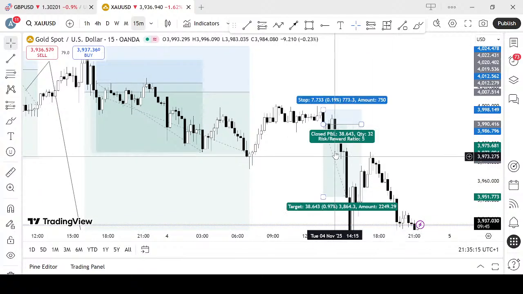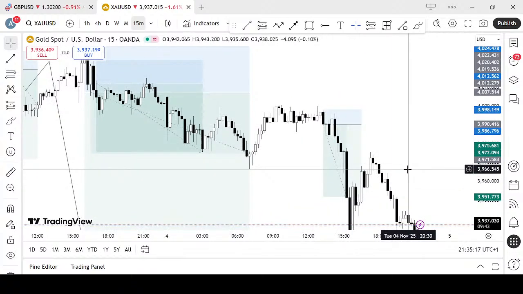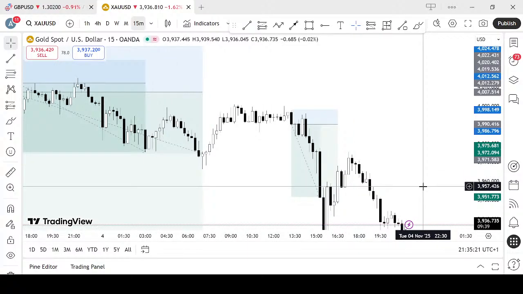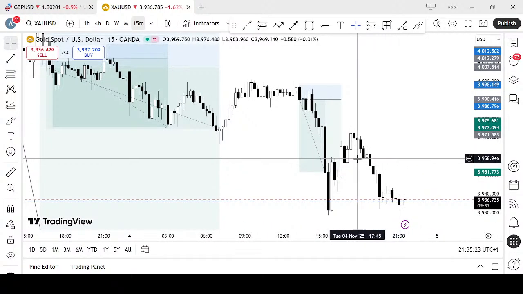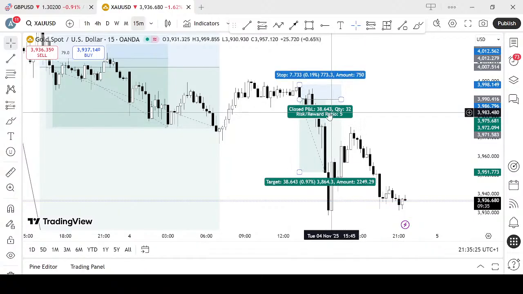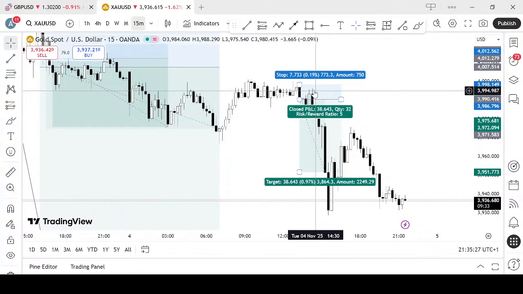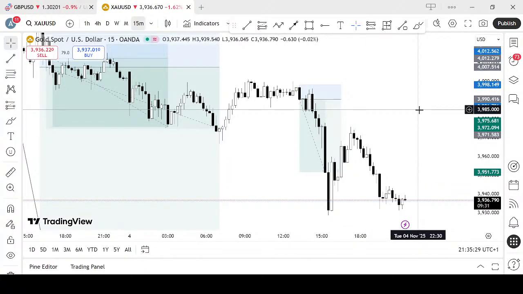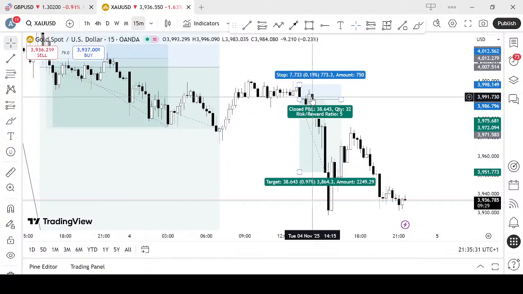So overall I did 1:4 on these, and based on my risks, I don't do more than 0.5% of my capital. So I made like 2% of this. And within it again, there's another entry right here on the 15-minute time frame. Just because it formed when I haven't broken even, I could not add to the risks on this particular pair, gold. So I could not take this entry.